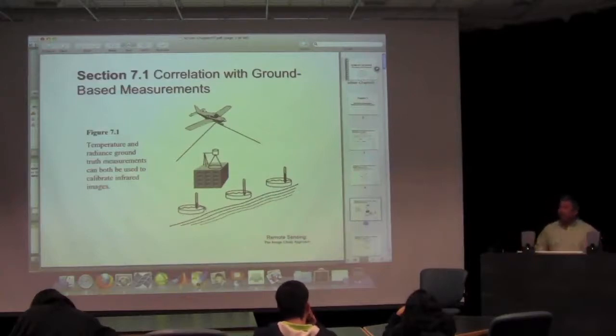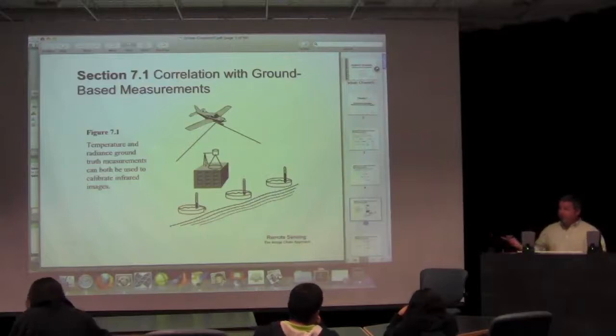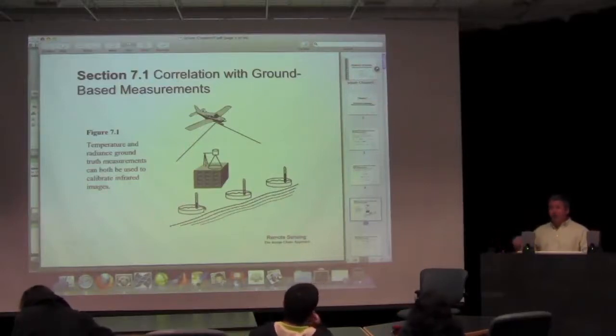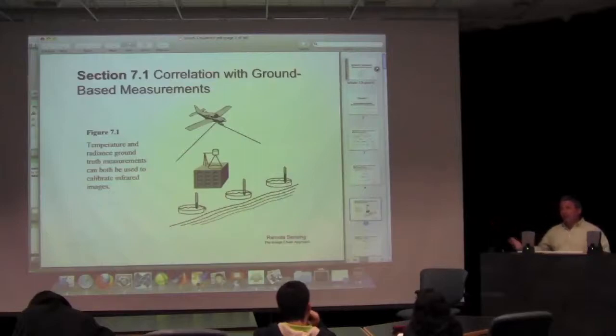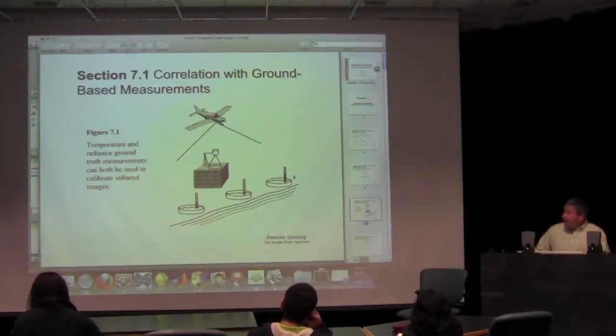That's the same sort of approach that we were just talking about, but again, it only works in this one instance. It only works for this one atmosphere and geometry. I'm not going to say time of day in this case because we're looking in the thermal infrared, so the solar photons are not important in this case. All right, so that works, but again, you'd have to have these pools in every scene.